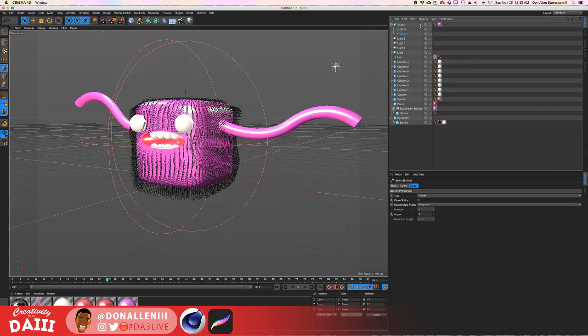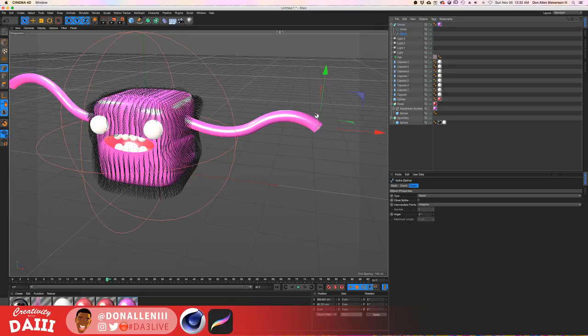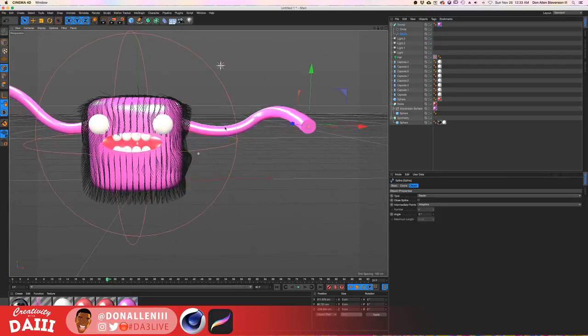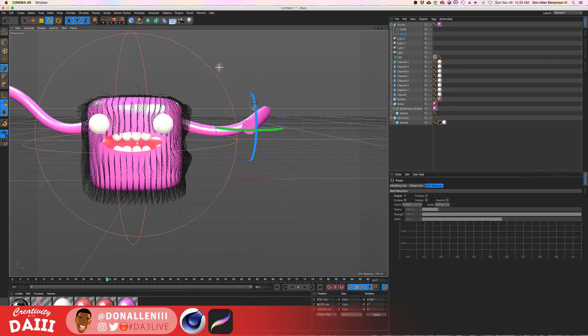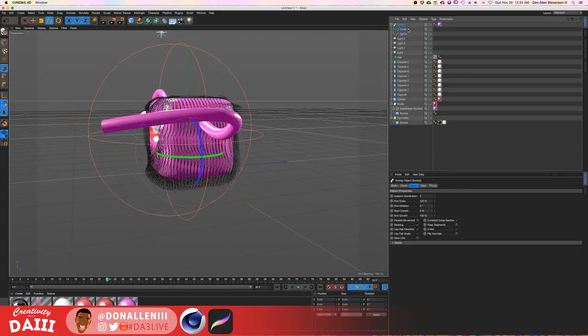Our spline is still pretty active, so we can hide our sweep and move individual parts of our character's arm if we wanted to. So we can bring the arm forward in 3D space. I'm thinking of giving them little creepy hands. I don't know what's inspiring this. This is a weird one, folks. Okay, so we got this weird creepy hand thing.